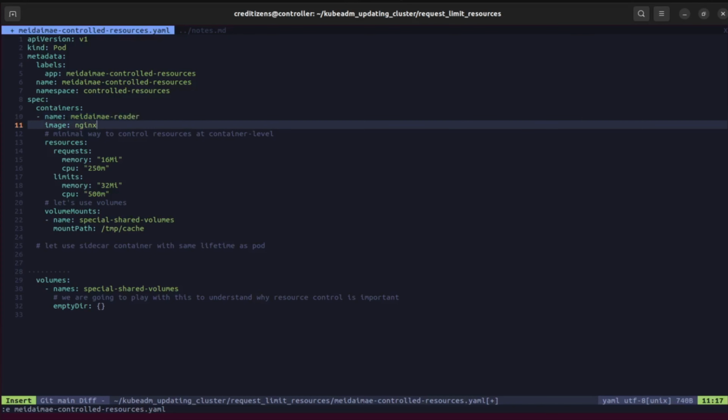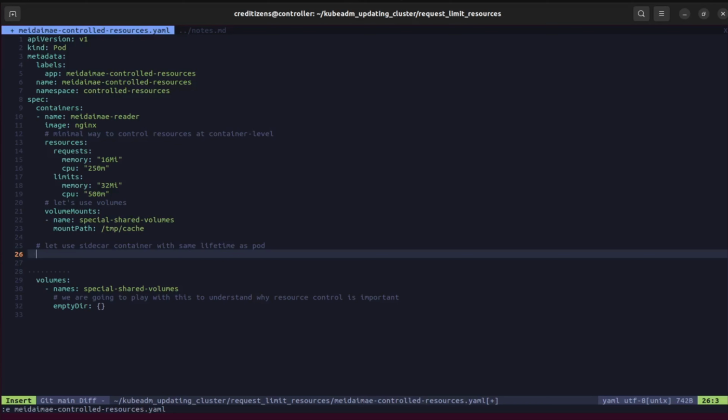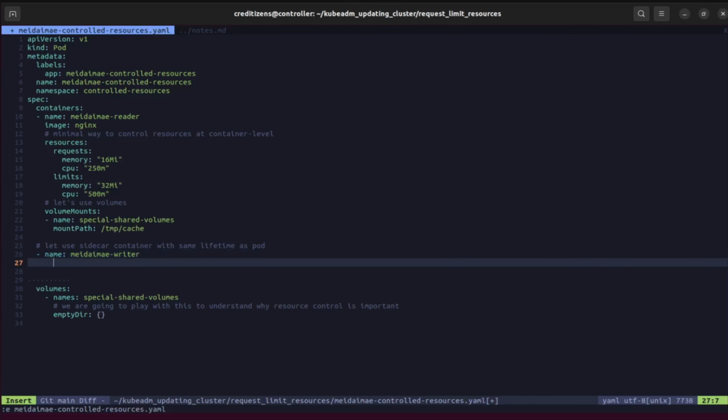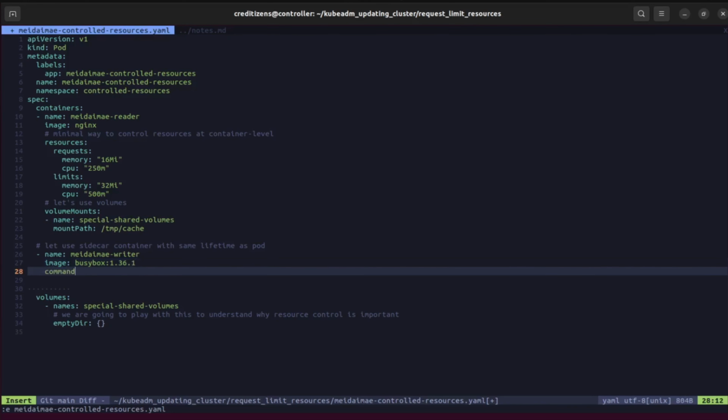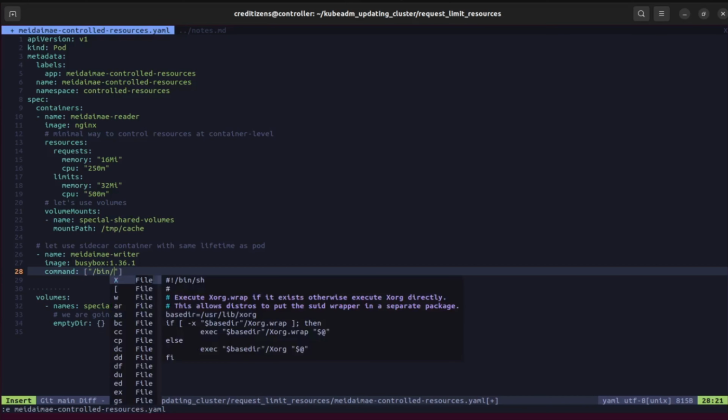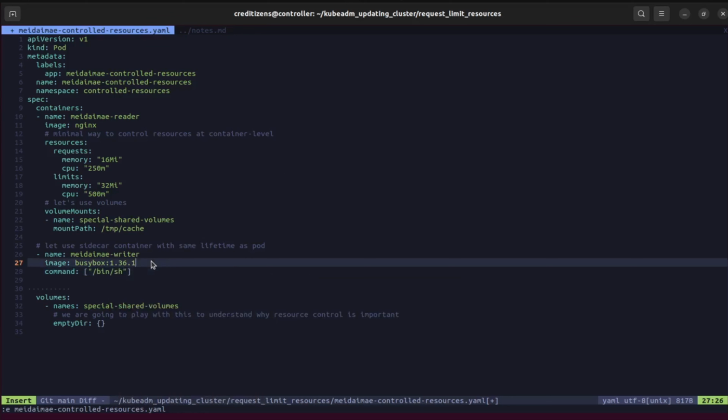So here I'm just going to change the name, made-by reader, and I'm going to create here a container made-by writer. This is going to be writing into the volume that's shared together, and the other one is going to be reading that volume. Because when I'm going to exec into this pod, I'm going to enter into the first of the containers that I put here. So the one in first is made by my reader, so that's the one by default in which we're going to be entering.